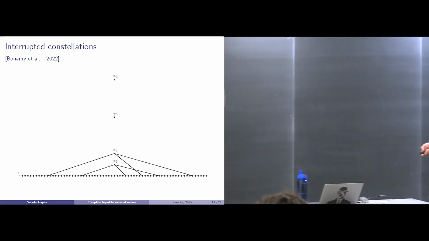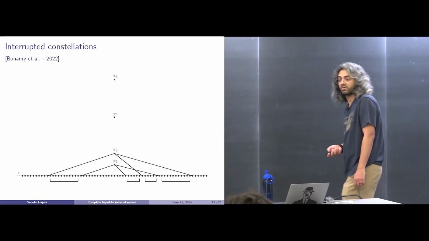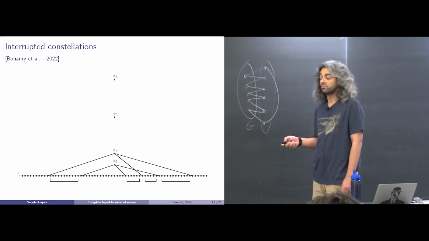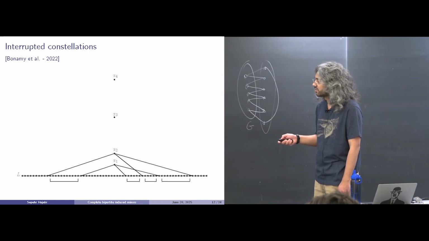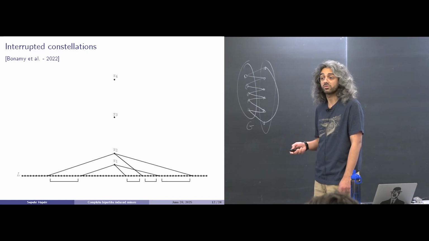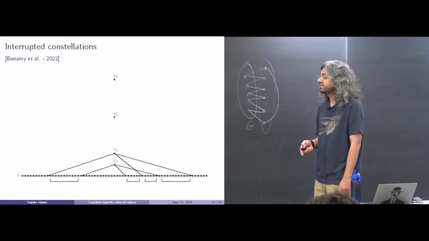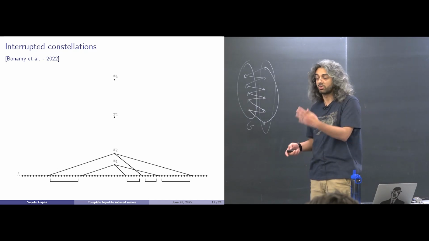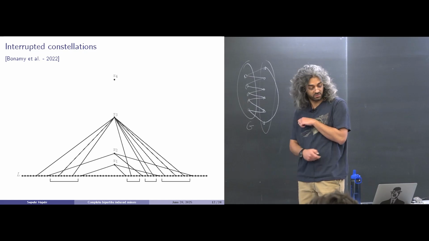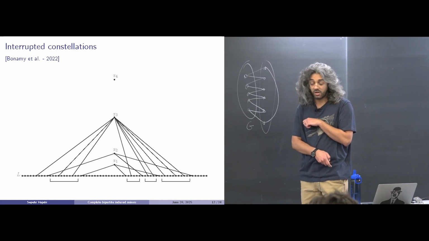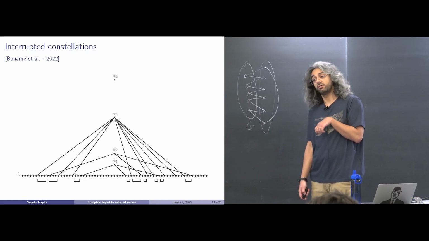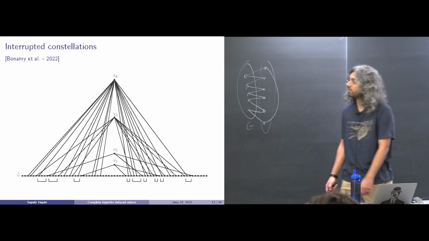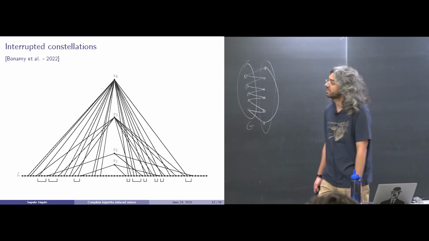From the third vertex on, I need to be careful about the paths between x1 and x2. So I'm going to think about the gaps along L between consecutive neighbors of x1 and x2. And I don't need to care about the gaps between consecutive neighbors of the same vertex. And x3 is supposed to have at least one neighbor in each one of these gaps. That's the only requirement. It can do whatever else it wants. So here we go. Then I'm going to think about the gaps between the neighbors of x1, x2, x3, and x4 is going to have at least one neighbor in each one of them and can do whatever else it wants. So you get the idea. So that is the first example.